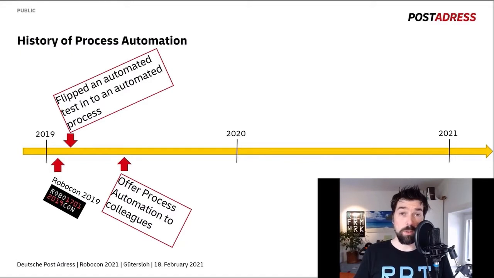The solution went so smoothly that we went public in our company and openly asked, "Dear colleagues, do you have more of those repetitive tasks? Maybe we can help you." And we found a few processes and they were worth automating, so we did. But we didn't implement so many because we had a few central challenges, like central monitoring and orchestration of tasks.